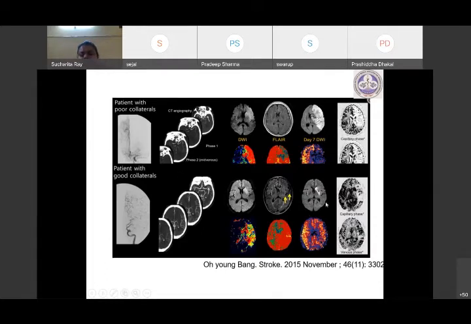Look at what has happened to the diffusion weighted imaging. The first time also there is a relatively smaller area of deficit as compared to the first case. On the 7th day, it is only that same area which has got affected. So look at, so what has happened? That the collaterals have actually taken over the compromised blood supply and they have restored the blood supply to the brain, thereby limiting the area of damage.